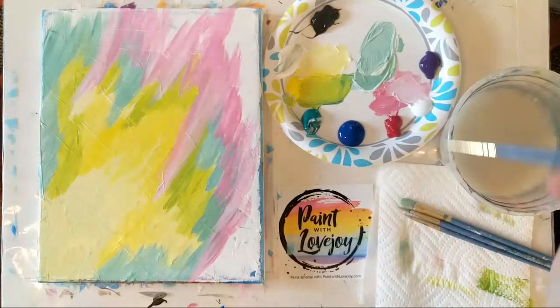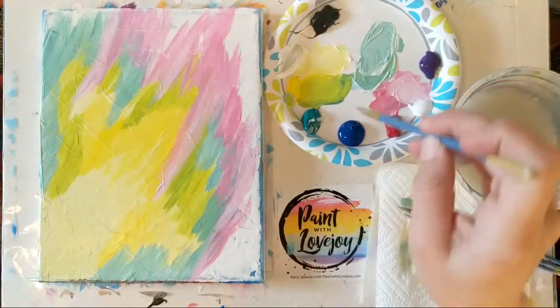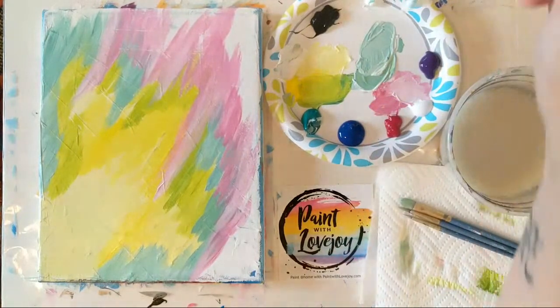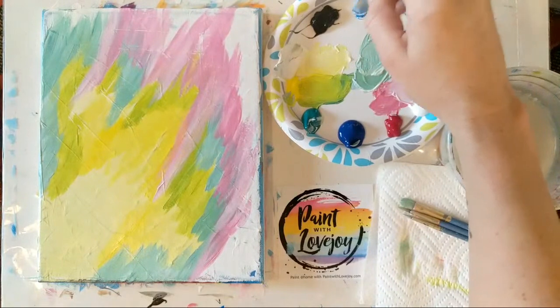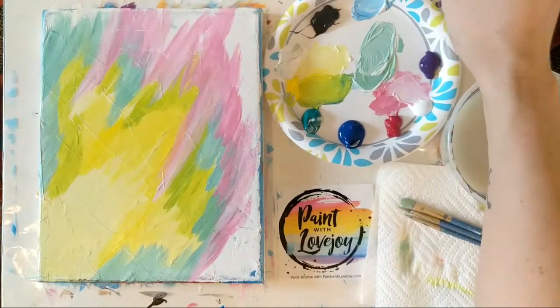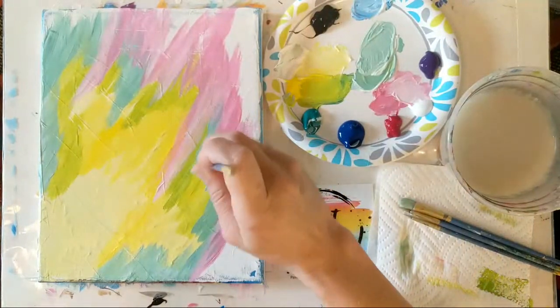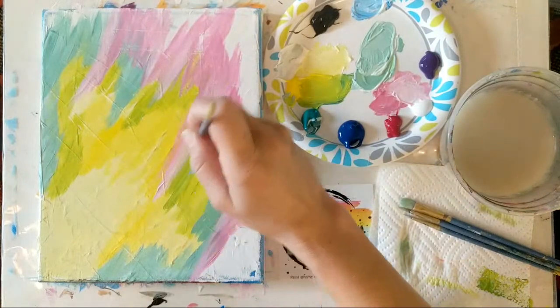So thanks. All right, so now going for that lighter blue, and like I said, I may adjust that. So I'm going to take some of the clean part of the white that I can, throw that over here, and I'm going to grab a chunk of the blue, because like I said, we're going for a bit of a middle blue. Yeah, I like that color better. All right, and likely we're just going to go right over this. There we go. So yeah, I was not really feeling that lime green color.